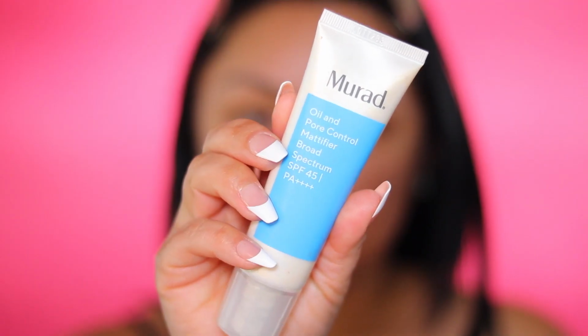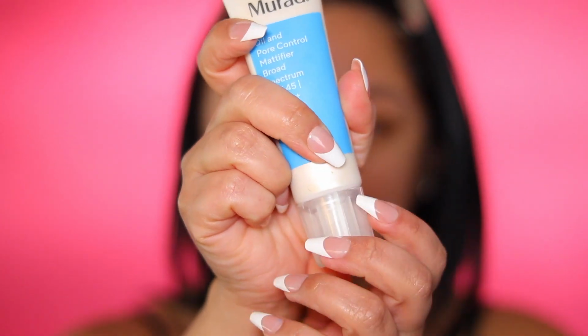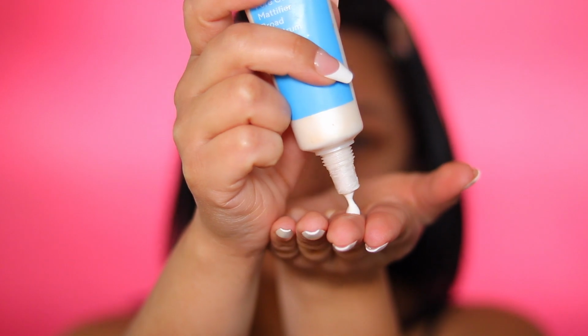This is the Oil and Pore Control Mattifying Spectrum SPF 45. This controls your oil through the day. So again, I have oily skin and this works so good underneath any luminous finish foundations. This is an oil-free lightweight SPF moisturizer. It instantly minimizes the appearance of your pores by 54% and delivers 10 hours of oil, shine, and pore control.